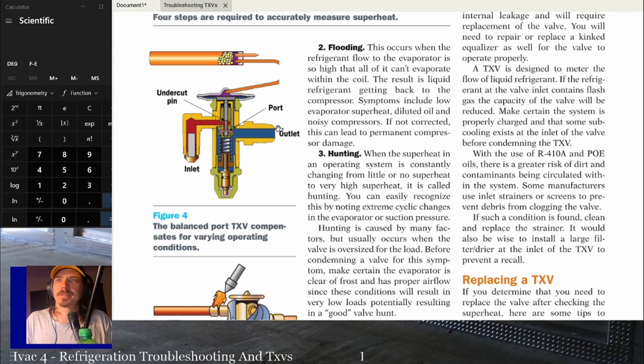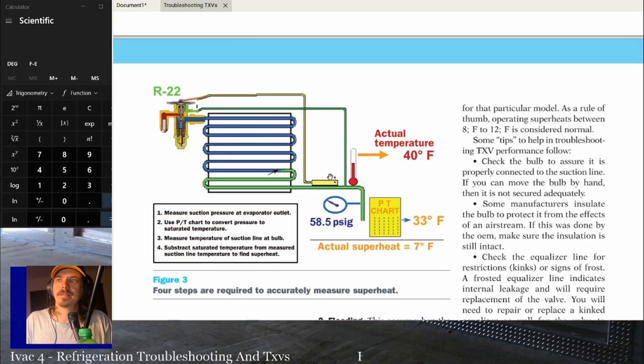But yeah, ideally tail up, bulb placed before the equalizer line, and then everything nice and clean right there at the inlet. If not, bulb upstream of the equalizer, then 10 and 2 on a horizontal section of pipe is next best. And then next best is a vertical section of pipe if you need to.